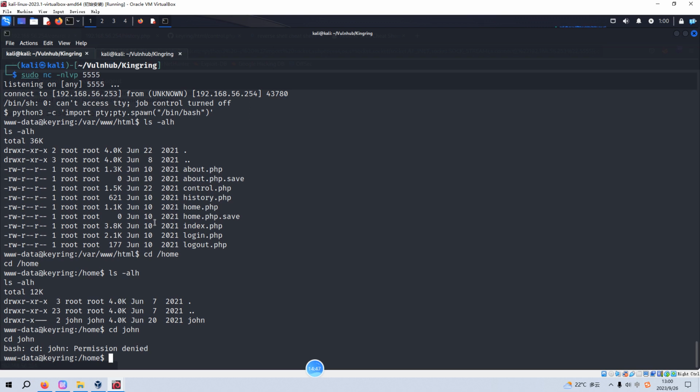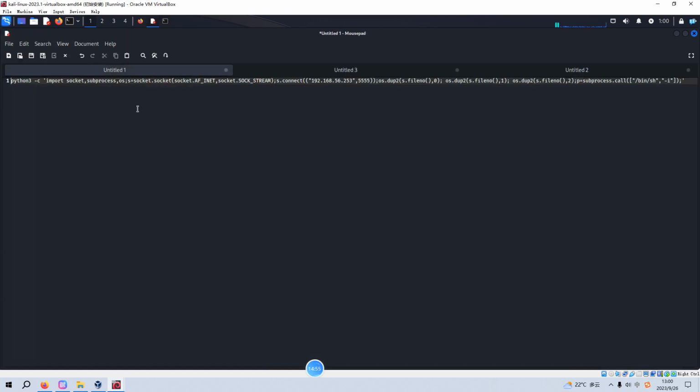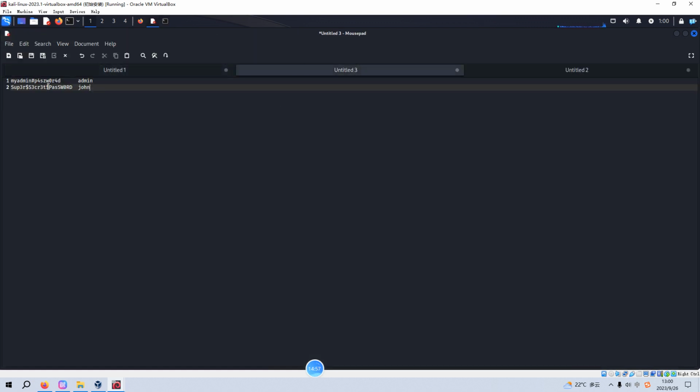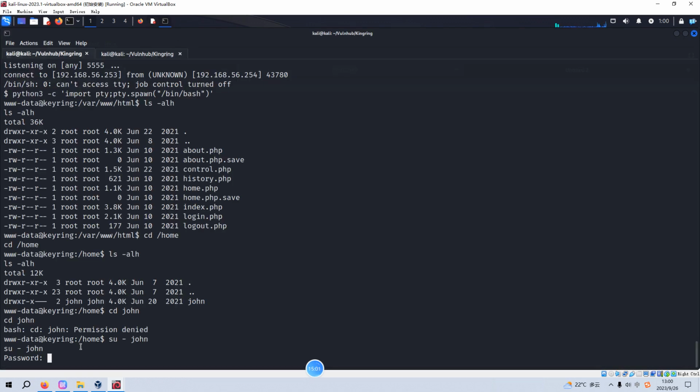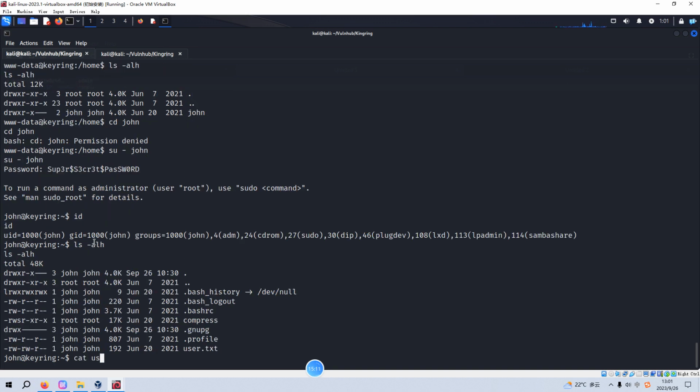We dumped the data from the database. So we can try to switch to the John user, and here is the password. We can make a copy and paste it in here. id. As you can see, we have already become the user John, and then we can get the user flag without any issue.